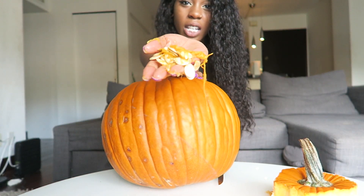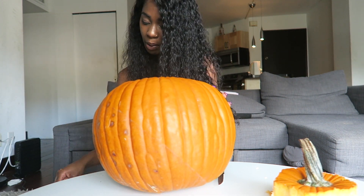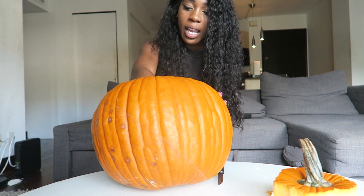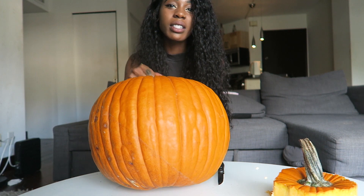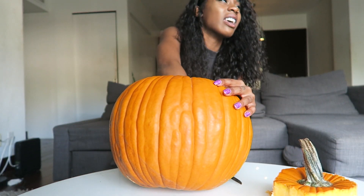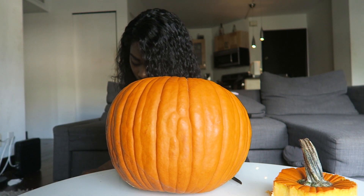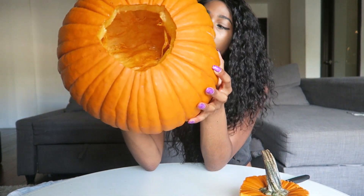Would you wanna empty the seeds? Get a good look at that. So y'all, recently I saw Annabelle 2 with my good friend Brandon who's actually sitting over there. Hi! Not to spoil the movie, but when Annabelle got up, I was done. She got up — you know, Annabelle's a doll. She got up. Why don't bugs live inside of here? This would be a perfect house. I guess because they can't get in. Why you hate from outside of the club? You can't even get in. Now let me get a napkin. Alright, now that you have taken the seeds out of your girl — I've decided this is a girl. Her name's Latasha.